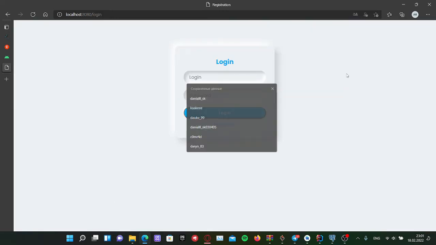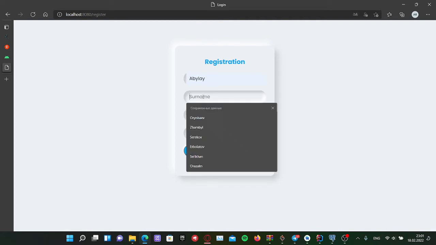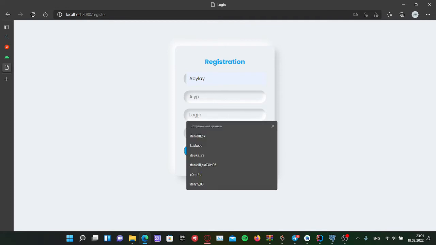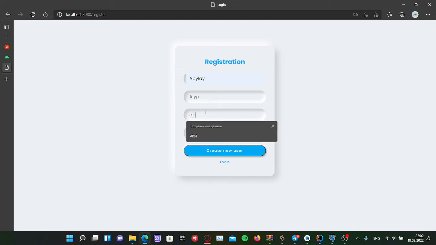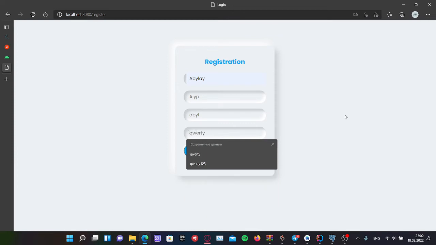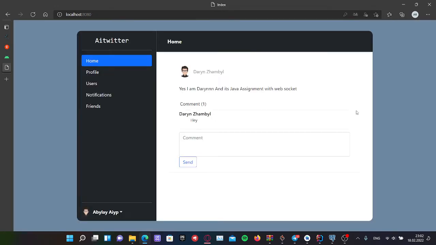Then, for example, let's create some new user, with a password, something like QRT.